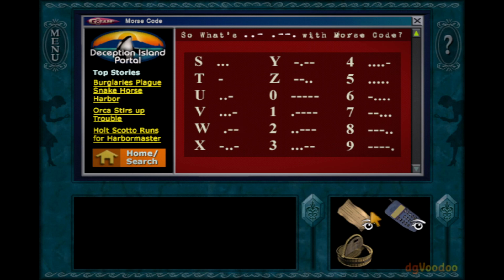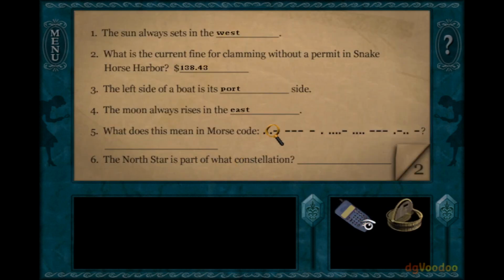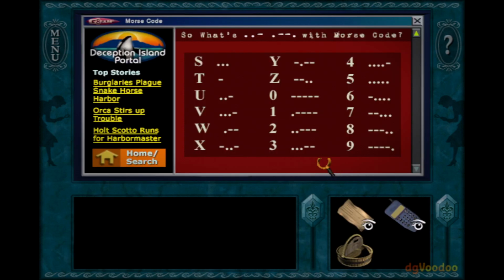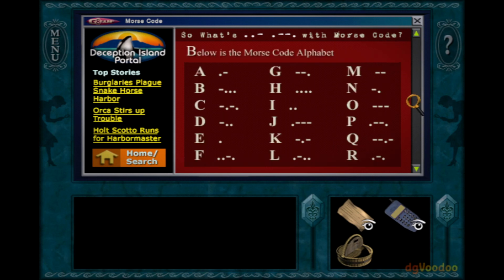That's V. And then 3 dashes. 3 dashes is O.